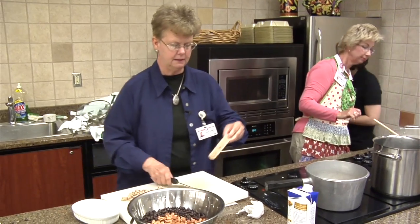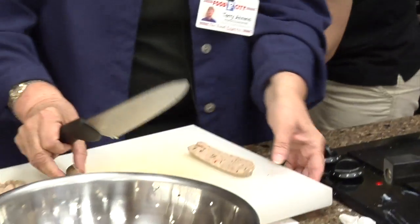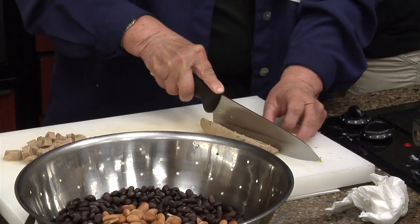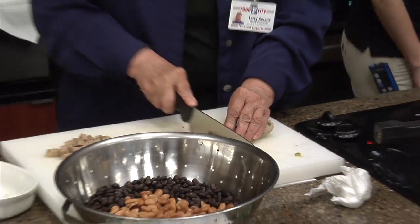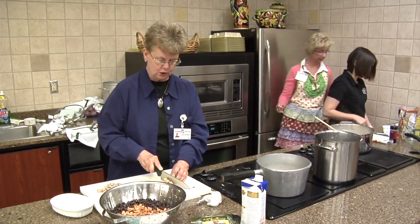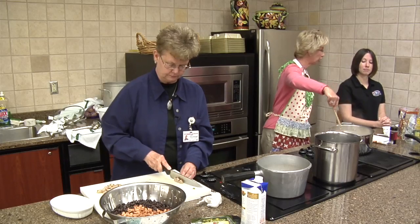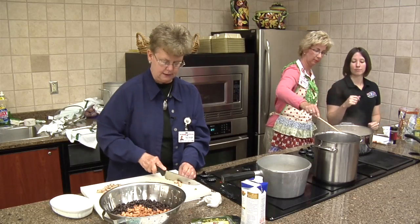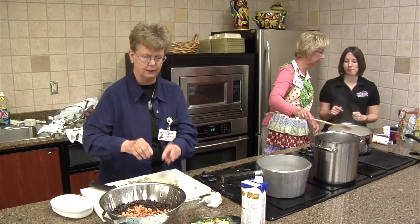I don't know if you can see the inside of that sausage. It's got the little red and green specks. It's just the red and green pepper in it. And it does have fennel. One of the ladies said she won't like it because it's got fennel seed in it. So when you get your sample, just avoid the piece of sausage. And this is fully cooked. So if you were to warm this up in a skillet, you won't have any fat drippings at all. But when we were in Knoxville a couple weeks ago, we had a big food show down there, and one of the ladies who was doing a demonstration used this in a pasta recipe, and I'd never tried it before, and I really liked it, so that's why I wanted to bring it today.